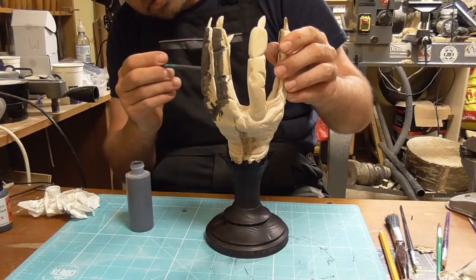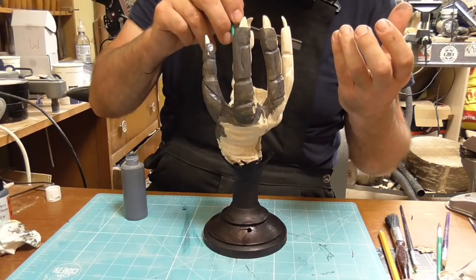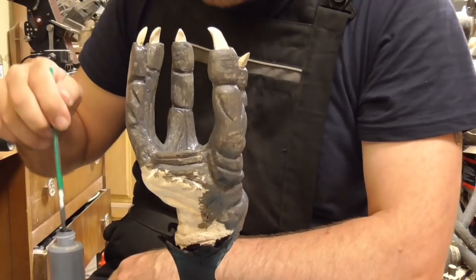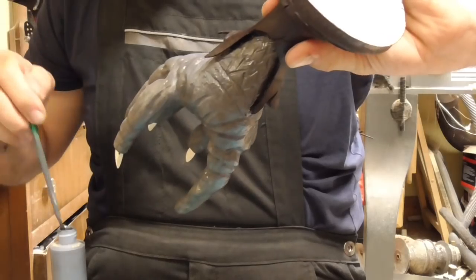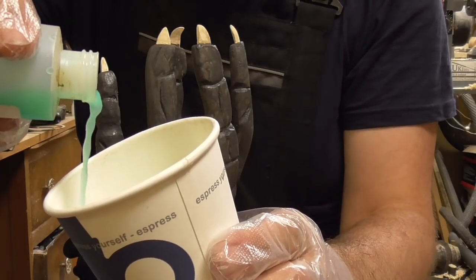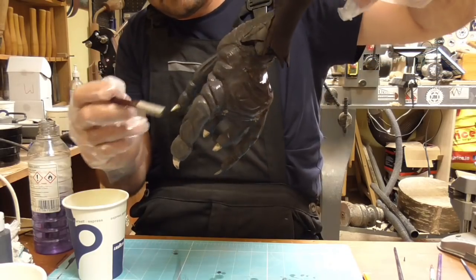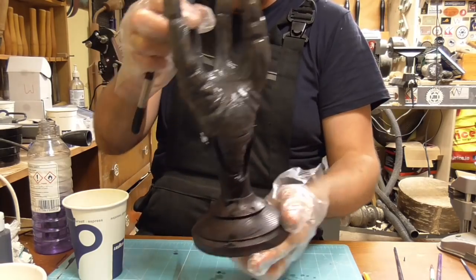Now I'm using the metal reactive paints — I believe this was the iron paint I used. It's a paint made up of iron filings and you paint it all over your piece. Then you add an acid — a green solution — which you brush onto the paint and it causes it to patina as if it's been left out in the weather. It just speeds up the corrosion process and you'll see it starting to change colours.